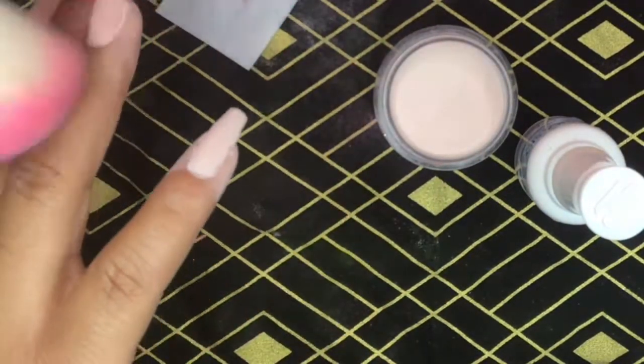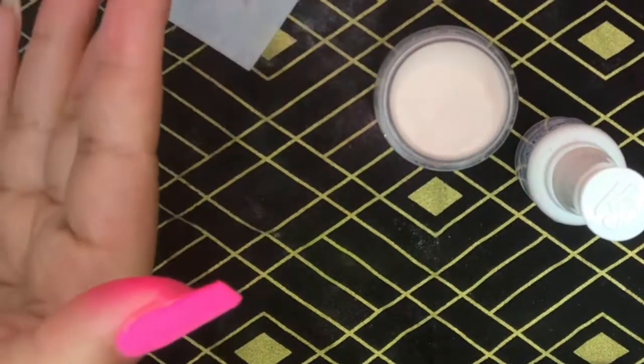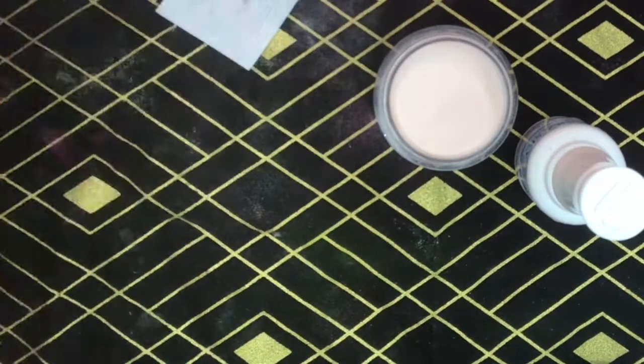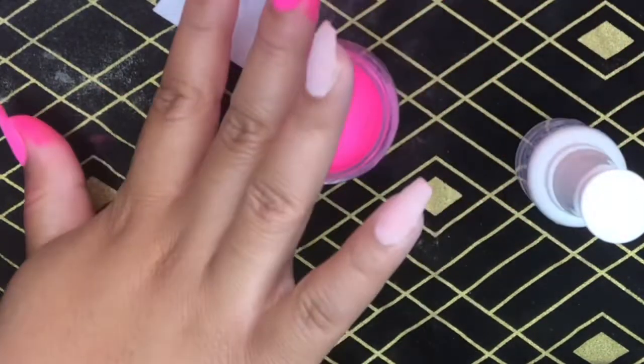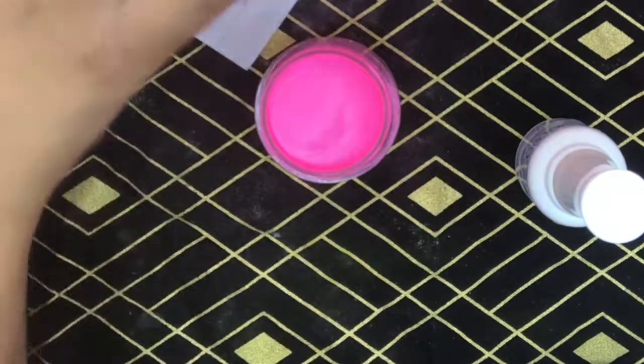I tried a different way to do it on my left hand, and I didn't like it. So after the end of this video, I went back and redid that one nail. But this way I found to be so much easier.